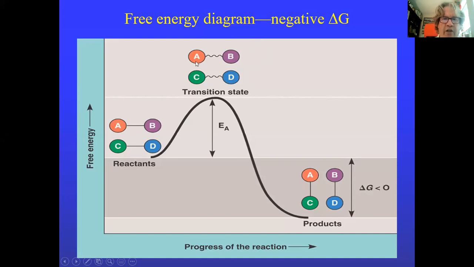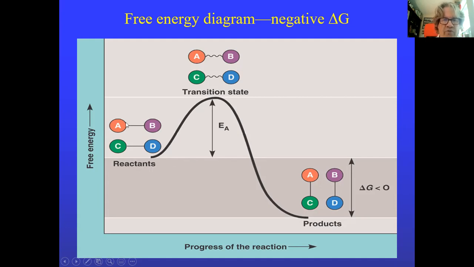I just want to point out a basic truth about chemical reactions: if you have a reaction that runs from reactants to products, there's usually going to be a change in delta G value. This one, for example, has reactants with a higher Gibbs free energy state than the products. This is going to have a delta G value that's less than 0, which means negative. So this reaction is spontaneous. It'll run without any energy input. That doesn't mean the reaction will run automatically all by itself.